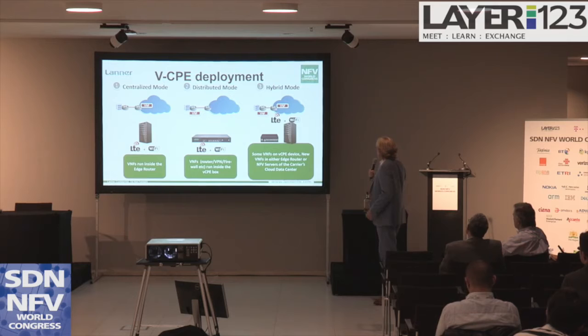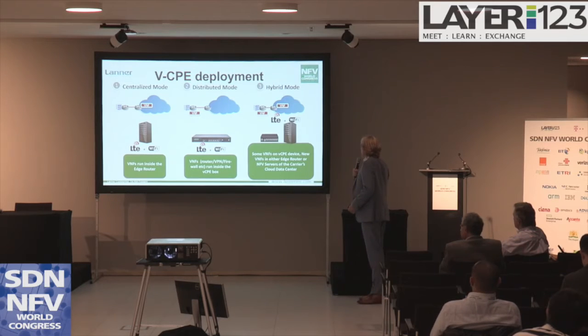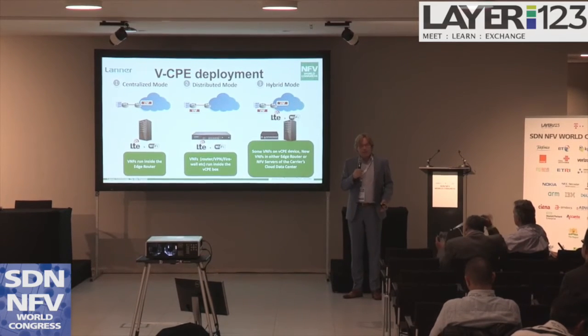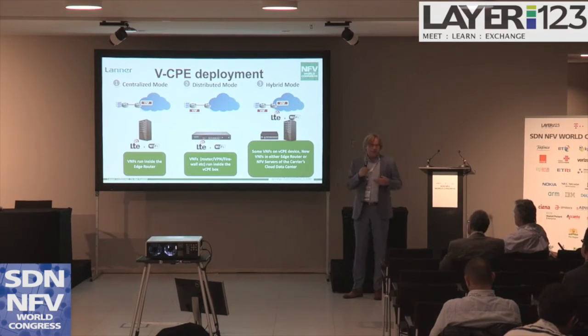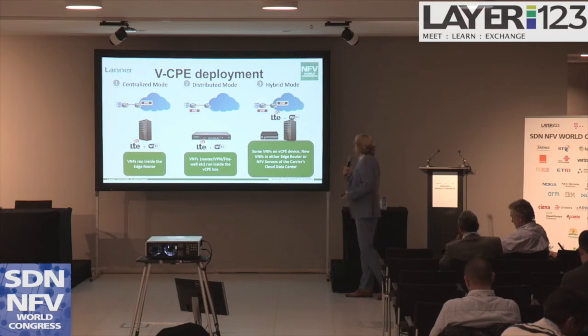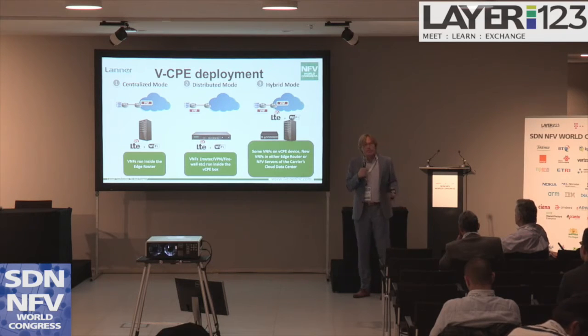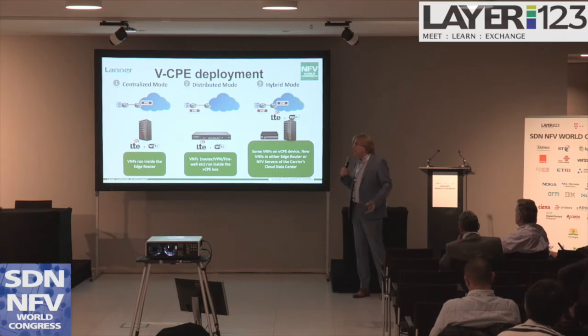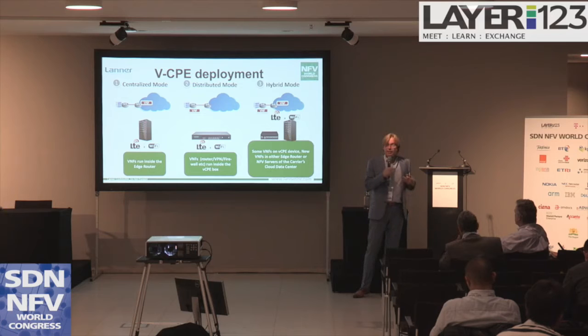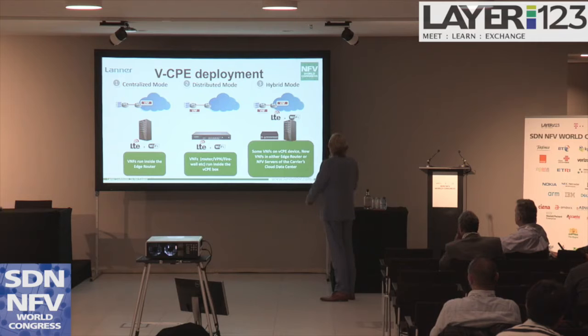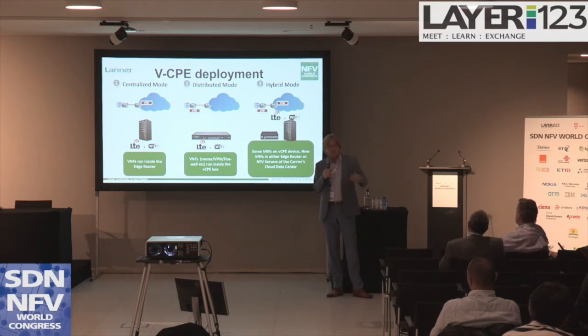Second level is the distributed mode. Ultimately, we have multiple VNFs running on the universal CPE. So you have multiple functions, firewall, VPN, routers, and so on at the edge. And then ultimately, you stack it up by service chaining. And that requires a certain level of platform to actually support all these different VNFs in a dynamic environment. And then the third level on this deployment model is the hybrid mode, where you split the resources between the core cloud infrastructure and the universal CPE devices.